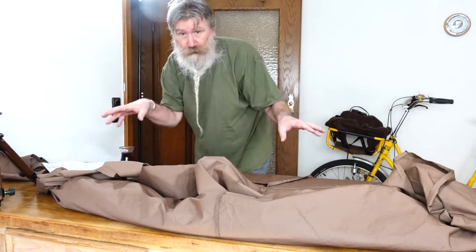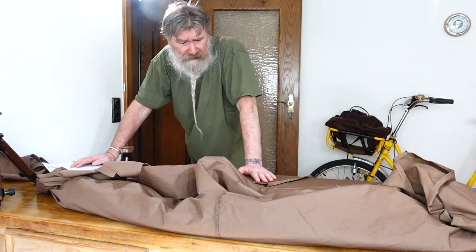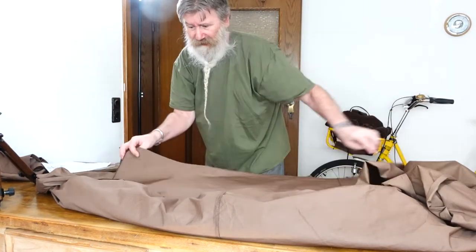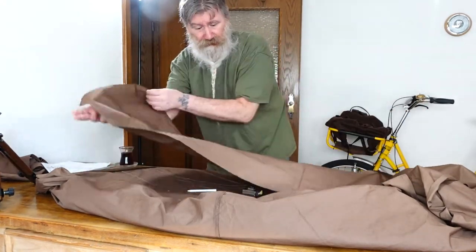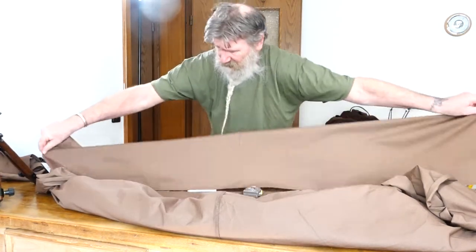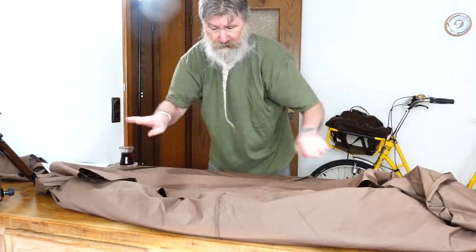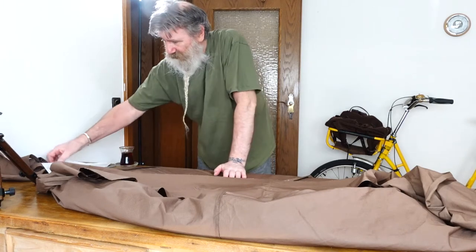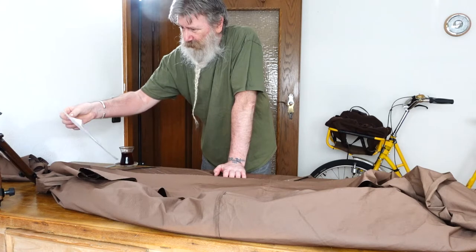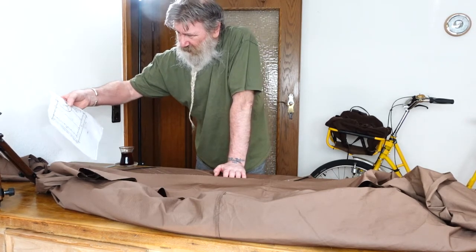To make this half moon shoulder bit, it's quite a large long piece. It's plenty wide enough, and it's even long enough for doing it, but I may have to join it together the way basically how they did it here, and not exactly, but I may put the joint somewhere else.